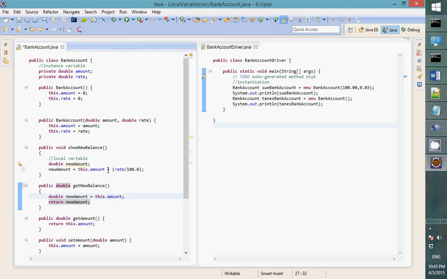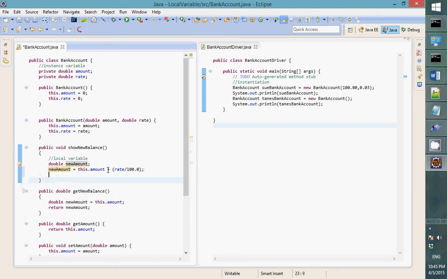I think we should have show new amount. We should call it set and get. So setNewBalance. Let me just make it the same, like setNewAmount and getNewAmount.